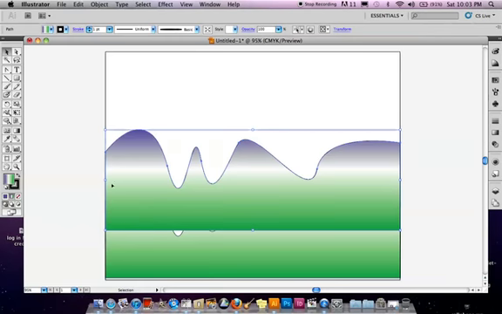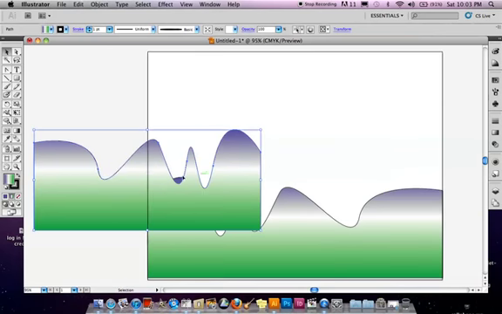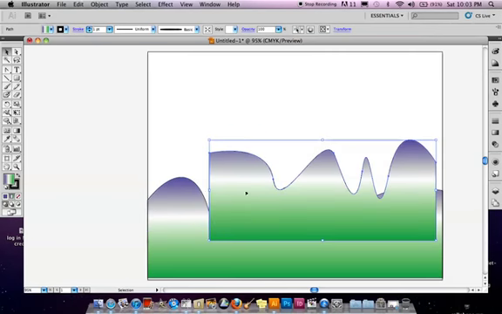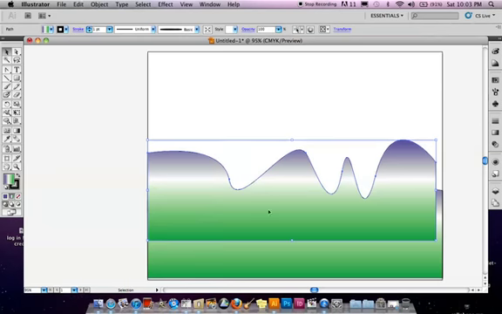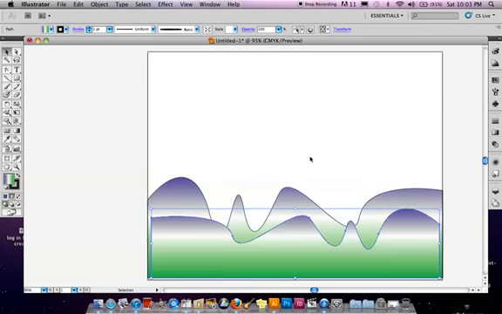Alright, and if I want to flip it, there's several ways to do it, but you could just flip it by pulling it all the way and bringing it back over here as you want, and just stretch it as you want. If you want to make it smaller than the other landscape, you can, or you can make it bigger, whatever you want to do.